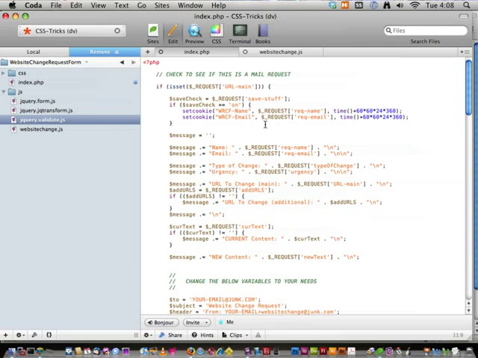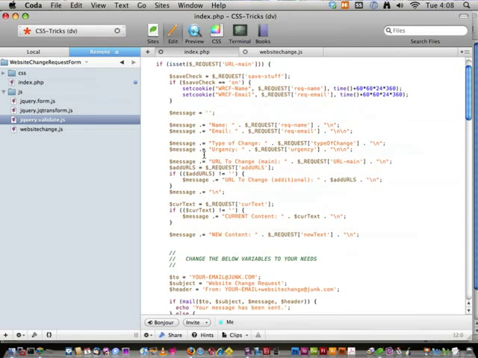Set those cookies. Remember earlier we got those cookies if they exist? That's what's going on here. Just a few lines of code here to do that. Then we need a message that we're going to start building the email that's going to be sent. We need a variable for message, which we just set to nothing, and then we're going to append things to it. That's what this dot equals is: append something to this variable. We literally put in name, and then we grab the variable that was submitted and plug it in there. Email, type, we're just building the content of this thing.